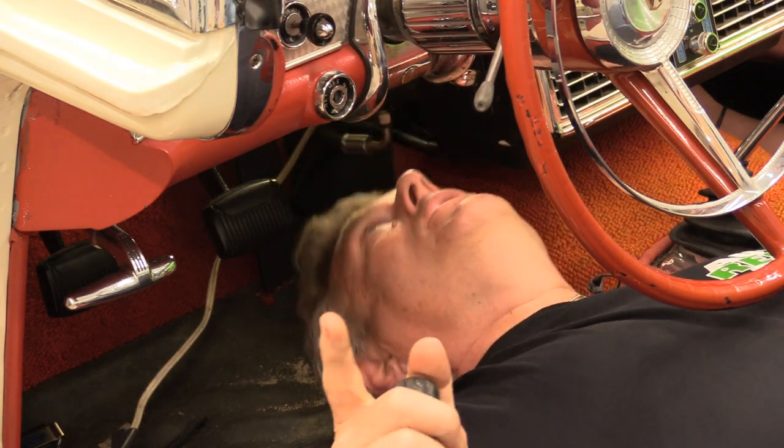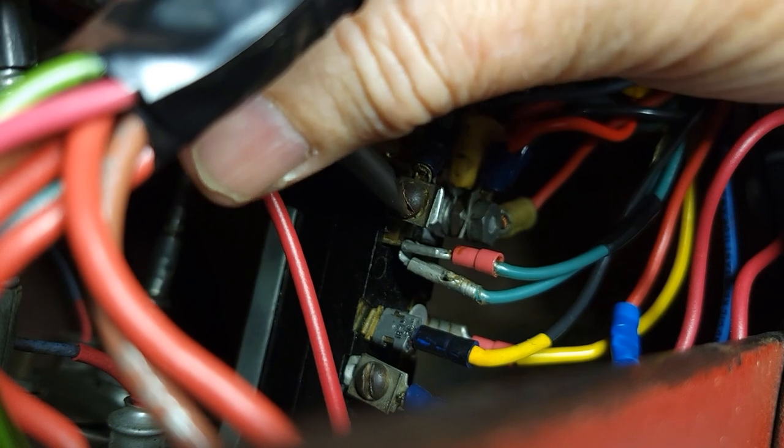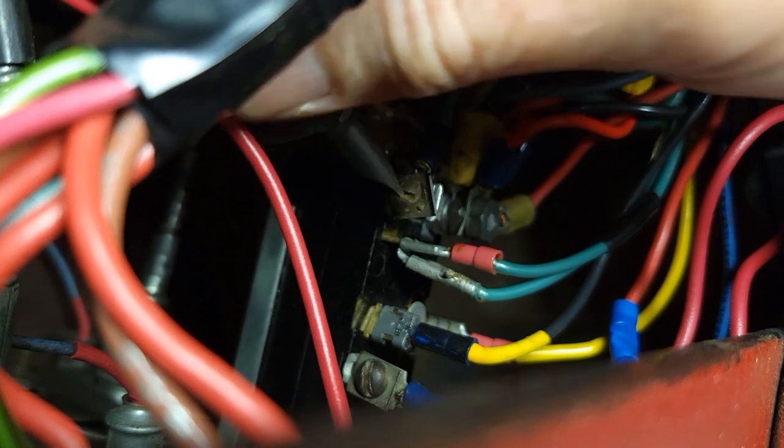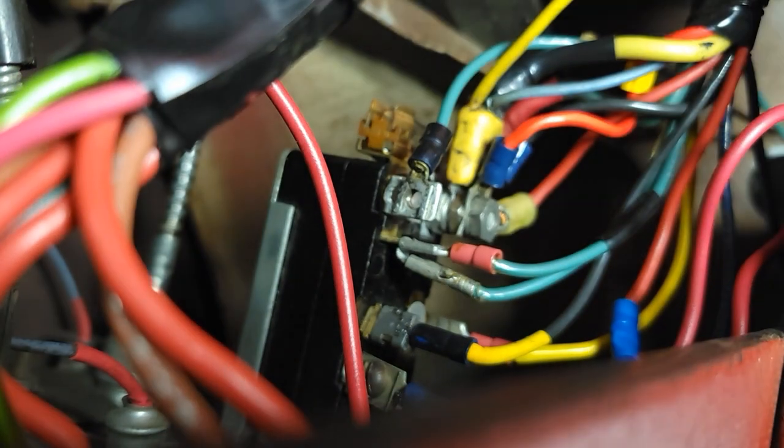Just an FYI. All right, so now the hard part begins because we're gonna have to get up underneath the dash here. I've already taken the headlight switch attachment off so that we can run the female line of the wire over there. I'll show you how that goes back on in just a minute. But for right now, I want to take this ground wire that they added for the electric wipers that were put on here off. It's done with a flat blade screw and a nut.